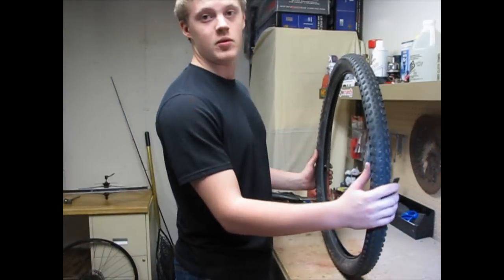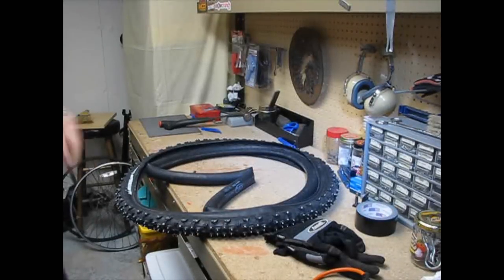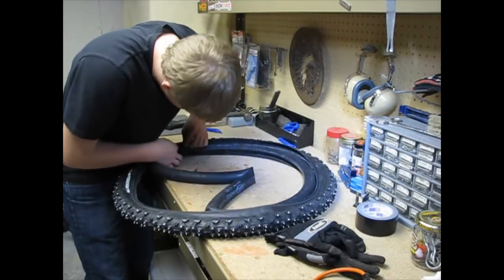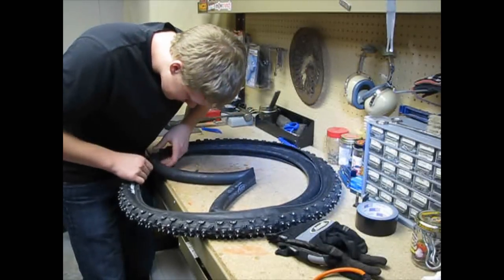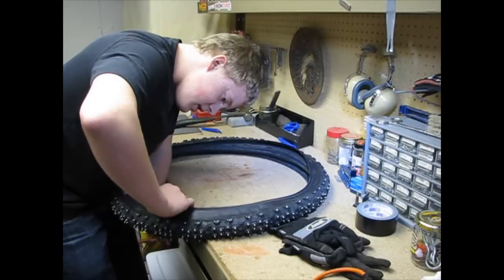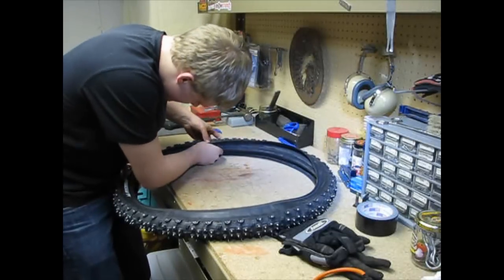Now these tubes, really be careful pulling these out because these are your good tubes. You definitely want to go out and buy a new set. Alright, so you're just going to take it right here and seat it in carefully. Try to make sure the tube liner is on the inside covering it up. And just keep working your way in and around the tire. So I just do a little run around check, make sure your liner is covering your good tube. Ouch. Just stabbed myself.